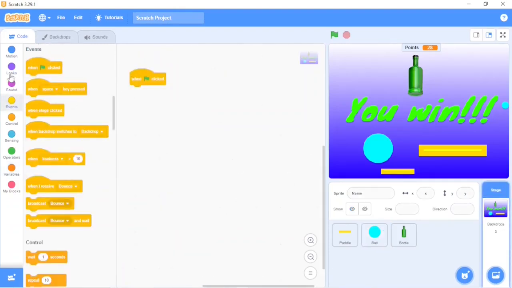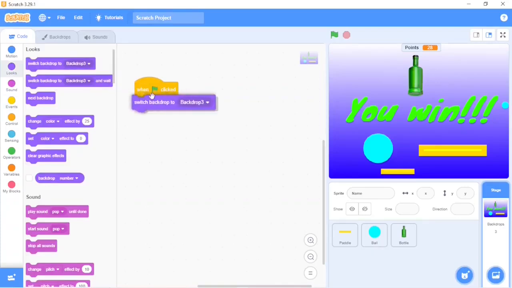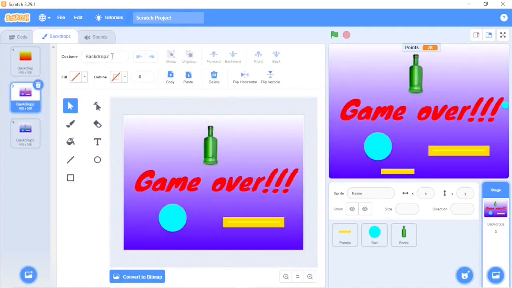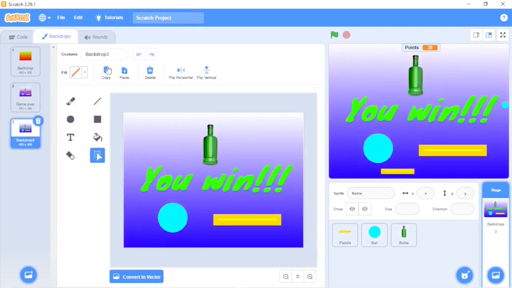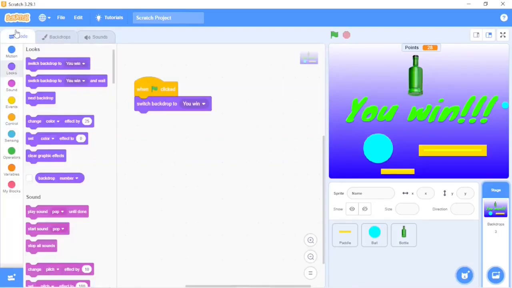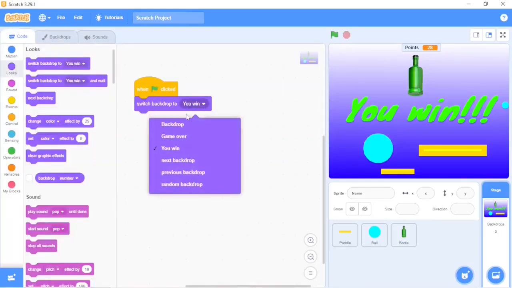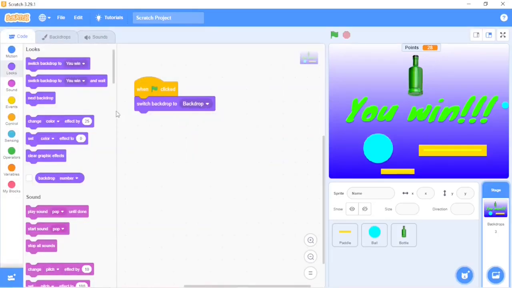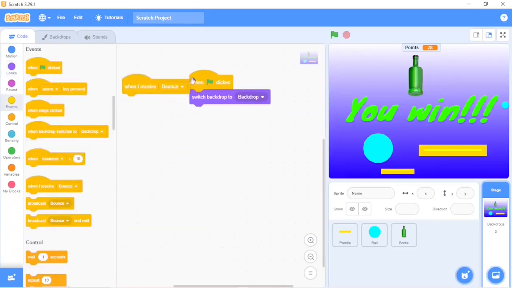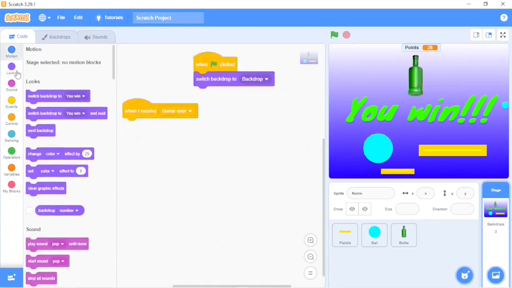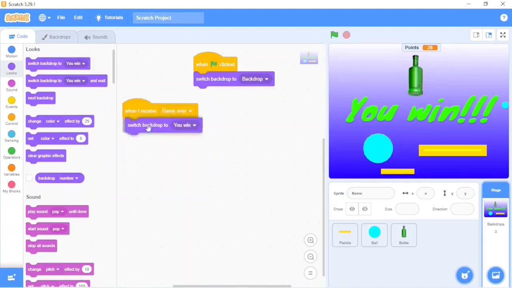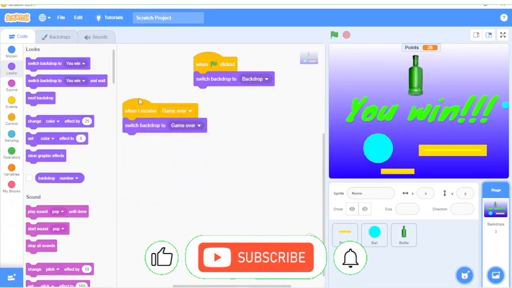Now go to backdrops. Events, when flag clicked. Looks, switch backdrop. Name these. For this game over, I'll name it game over. And for this you win, I'll name it you win. Okay, now go to codes. Switch backdrop to backdrop. Then, when I receive game over, looks, switch backdrop to game over.